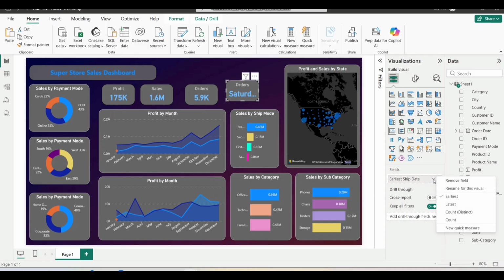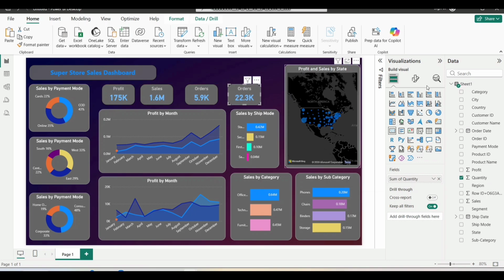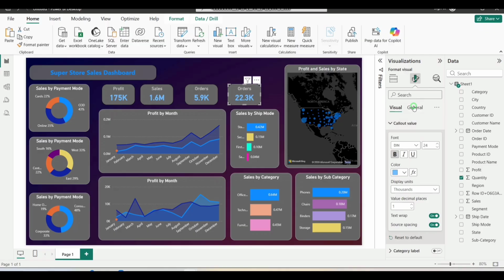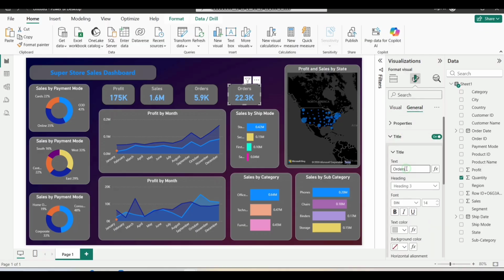On ship date, I am selecting count, so it's giving me okay. It's order and it's going to be the same, so I am changing to quantity. Quantity is giving me 22.3K. So, not callout value, it's going to be general title. I am replacing it with quantity.